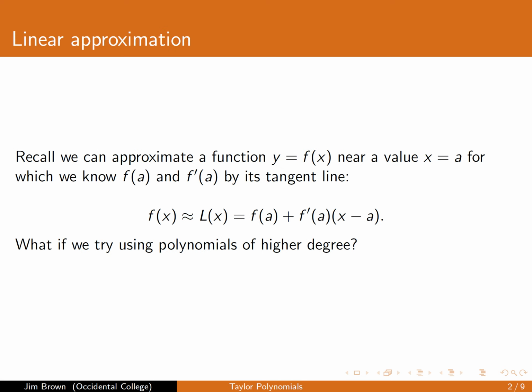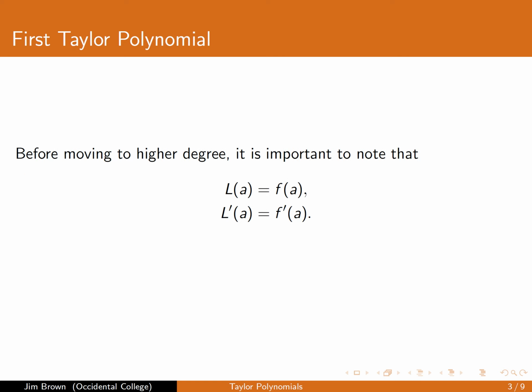So notice here, f of a and f prime of a are constants. So when I take the derivative, really I'm only taking the derivative of x there. Everything else is a constant, and the coefficient of x is just f prime of a. So that gives us this result on L prime of a equal f prime of a. So what this tells me is that the function and the linear approximation have the same value and the same derivative. So in particular, we can also say that not only are the values equal, the function and the linear approximation are either increasing or decreasing together.